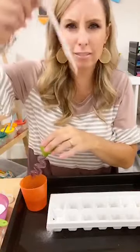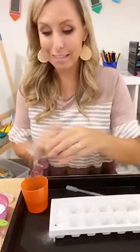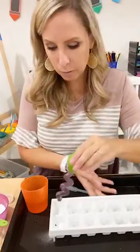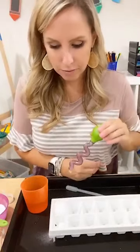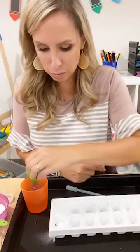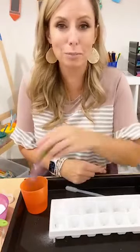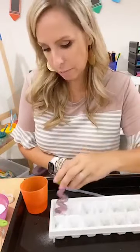So with a squeezer, what are these called? My brain's not working. With a little dropper. And these are Learning Resources, like the silly ones. And then you can have the little science experiment of it exploding. And of course, you can't see my color. I put too much baking soda in.